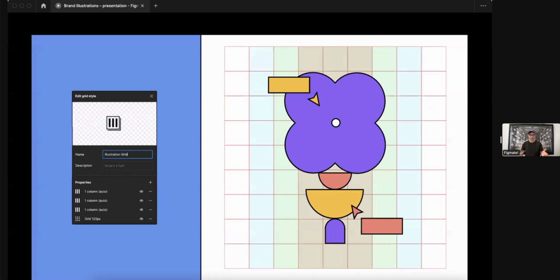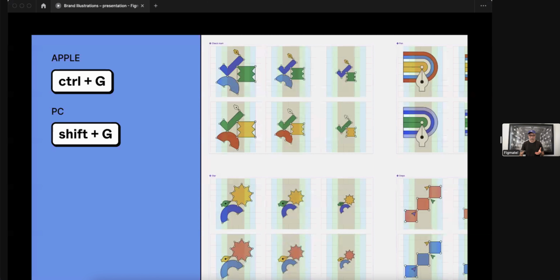And that way, when you're working on an asset, it's very easy to preview. Let's say you're working on large and you want to see the medium or the small. It's really easy to have a sense of how those are going to look. And this opens the window to one of my favorite shortcuts, which is Control G. Basically, this shortcut turns the visibility of the grids on and off. It's really helpful, especially in cases like this, where the illustrations are such complex organisms that it's really helpful to be able to turn that on and off.